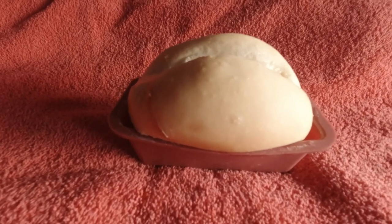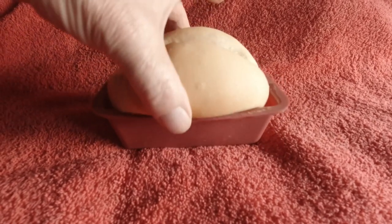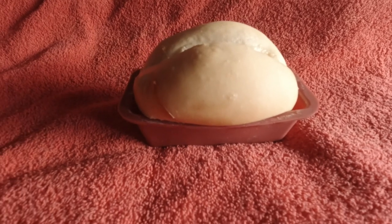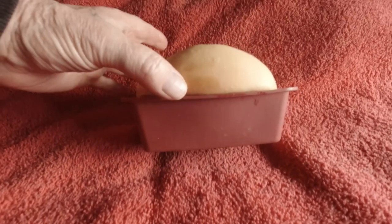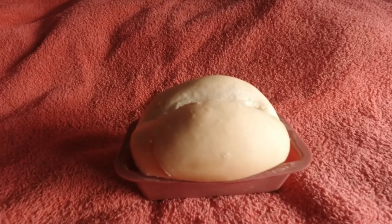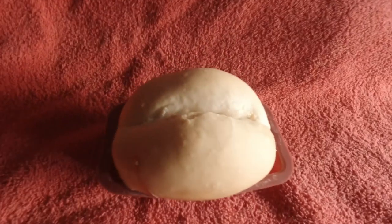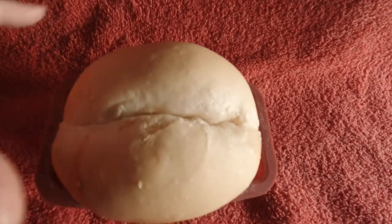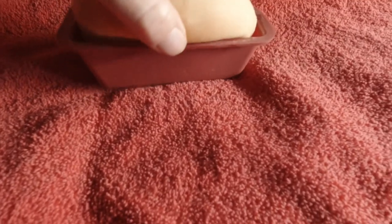I just thought I'd show you a new loaf of bread I just baked today. What I did was went into Savon Foods, purchased a frozen loaf of bread, and cut it into four pieces — this is the first one I cooked. I cut a slit in the top and put some butter in there. It's nice and hot right now, let me take it out — oh man, it's hot!